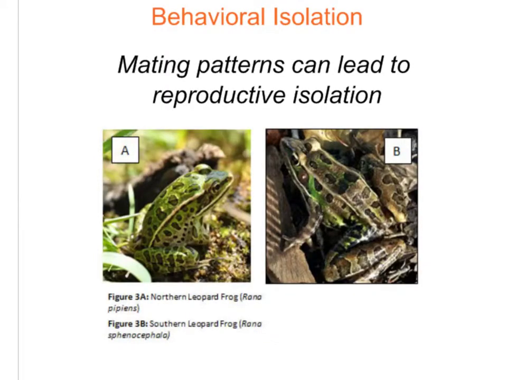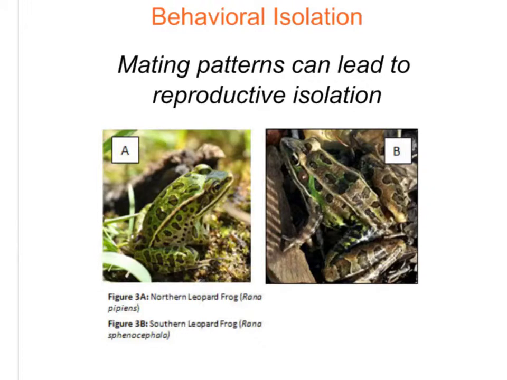So not all forms of isolation are the result of physical location. We can see mating behavior and physical characteristics, very important in isolating organisms from one another. In some cases, the gametes are not chemically compatible. For example, the sperm might not be chemically attracted to the egg, or differences in the sizes of the organisms or shape of their reproductive organs can prevent mating. A lot of different things can happen. That's common in plants, actually.